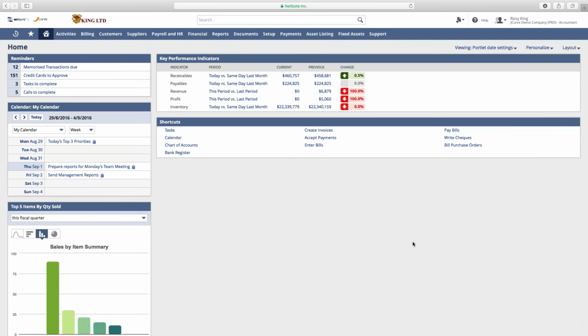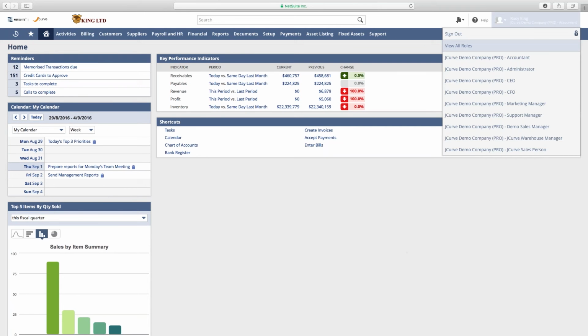Now, this tends to work very well, particularly for companies who are new to JCurve, or perhaps if new staff members come on board. If you've got a number of different sales reps and all of their screens look the same, it makes it a lot easier for everybody to start to learn the software, learn their way around, learn what they can have available for them through their dashboards. And that's set up at the administration level when JCurve is implemented. It also allows the administrator to do bulk changes to people's dashboards. So again, if you've got large teams using this software and you want to do a bulk change across the account staff, they all get changed together, training can be done, and everybody again becomes familiar with what's available for them on their dashboards.